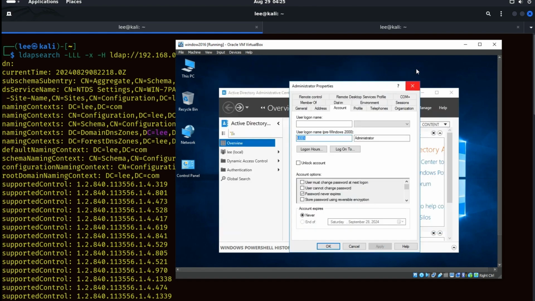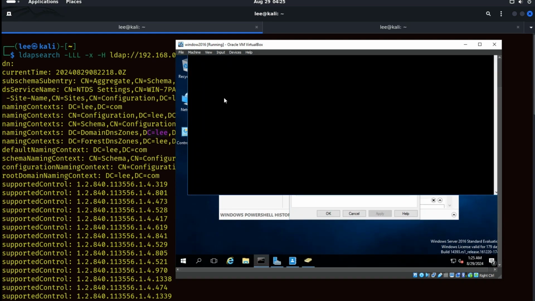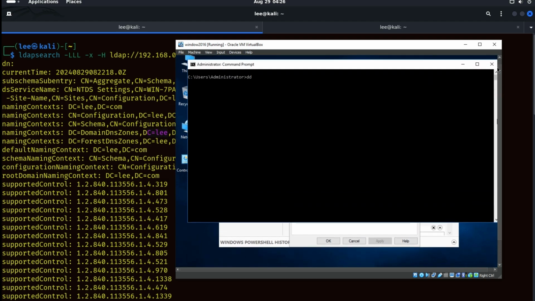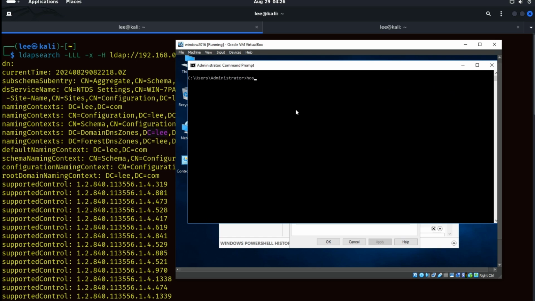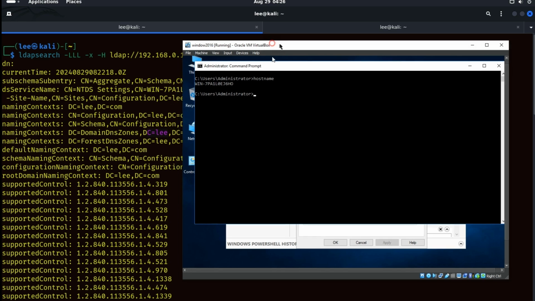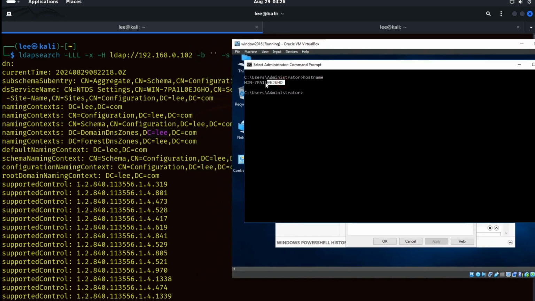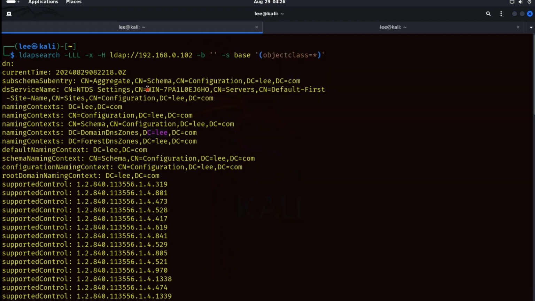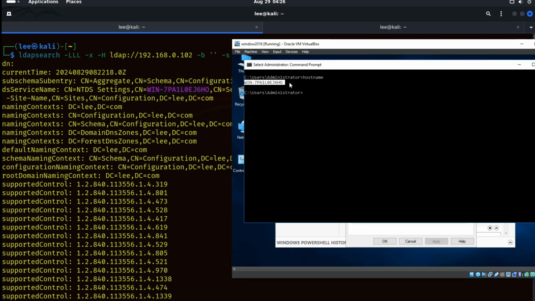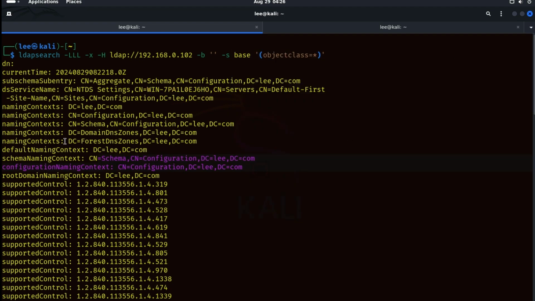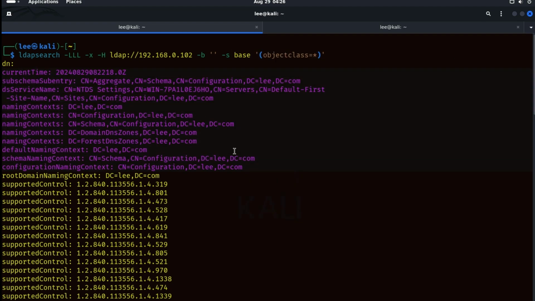We also cover Active Directory in penetration testing. Check the host name. Here you can see the exact result. This is the information about the target machine, and domains, groups, etc.